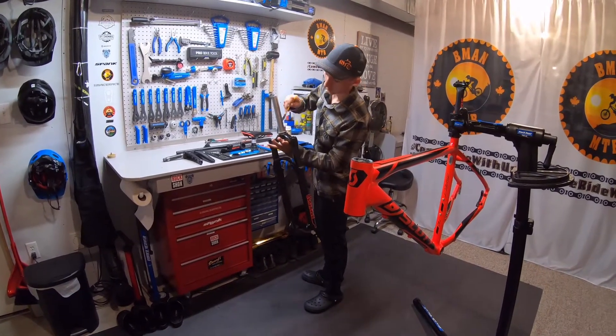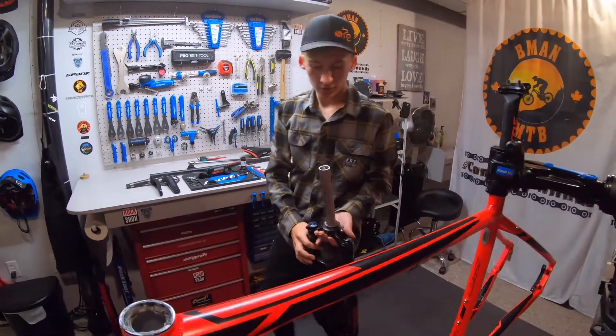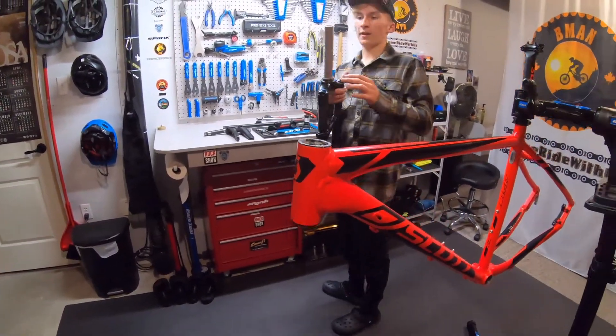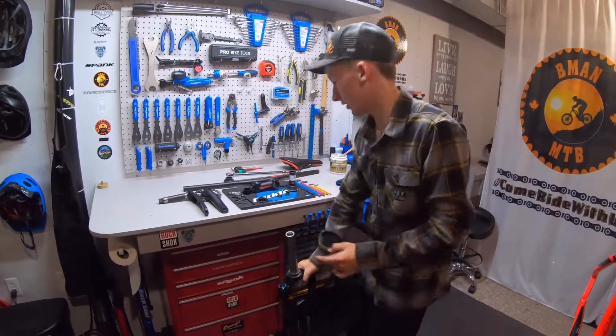This fork — off camera when I got it, I already cut down the steer tube, put the crown race on it, and then put the star nut inside with my Park Tool star nut installer tool. I cut it down with a hacksaw, because if you cut it with a hacksaw you don't have to follow the top, which is kind of nice.